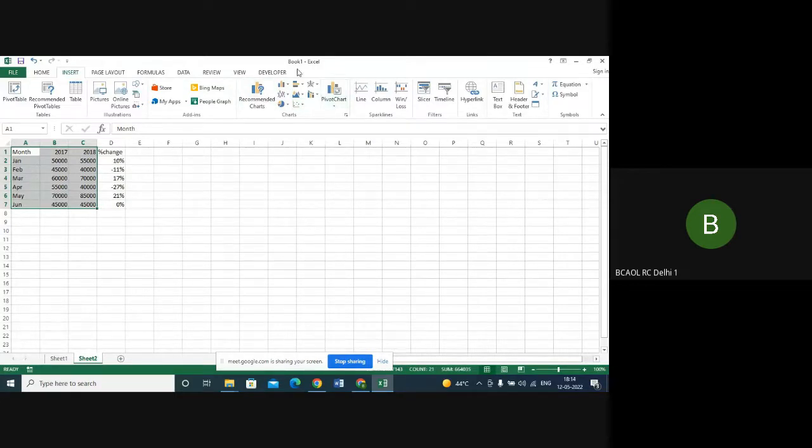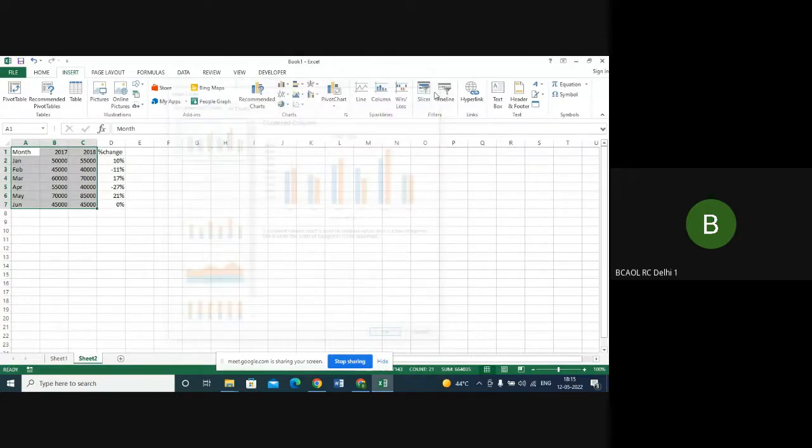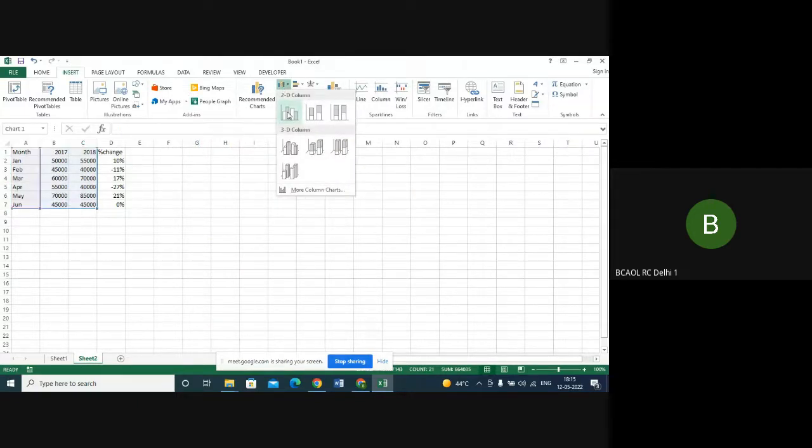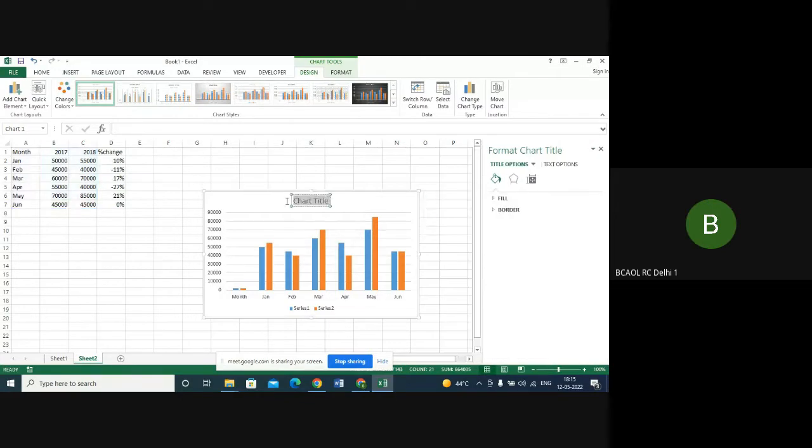Can you see these charts here? Yes, ma'am. Right? Or you can go here also. There are different kinds of charts here. This is the newer version of Excel, and the same kind of things appear in the older version also. So this kind of a chart has appeared. Can you see that bar chart? Yes, ma'am. Right? If you want to write the title of the chart, you can write the title here.